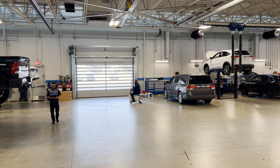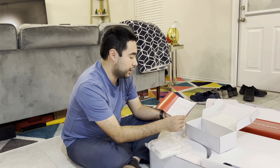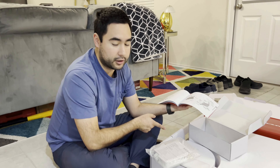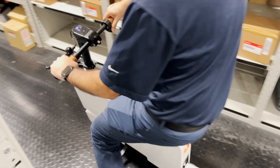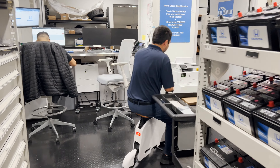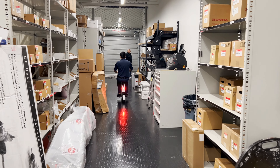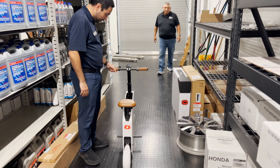Here are the packing materials. You get a Honda manual, also in red, which is a really nice color — really appropriate for Christmas. It's in English and it tells you everything you need to know. Something I want to point out to those who buy one: on page 18, you need to pay attention to the fact that you should charge this Moto Compacto before riding it. It comes partially charged, and I know the first instinct will be to ride it, but you should actually charge it first so that the battery life is extended.